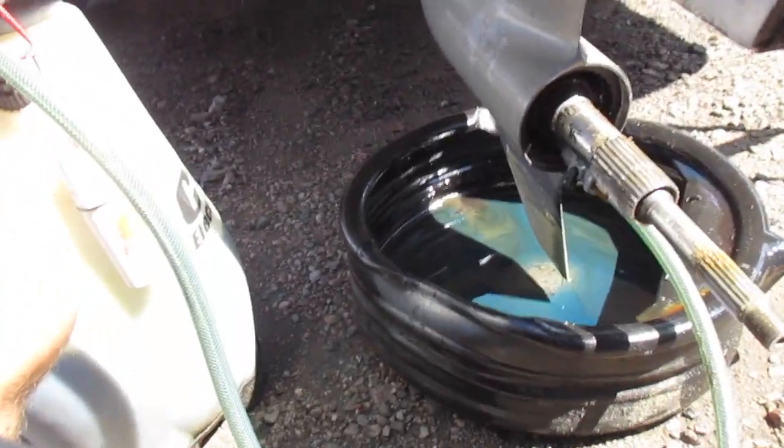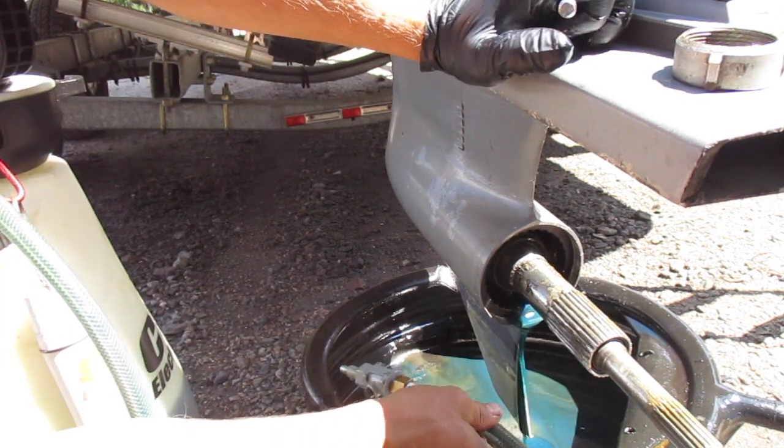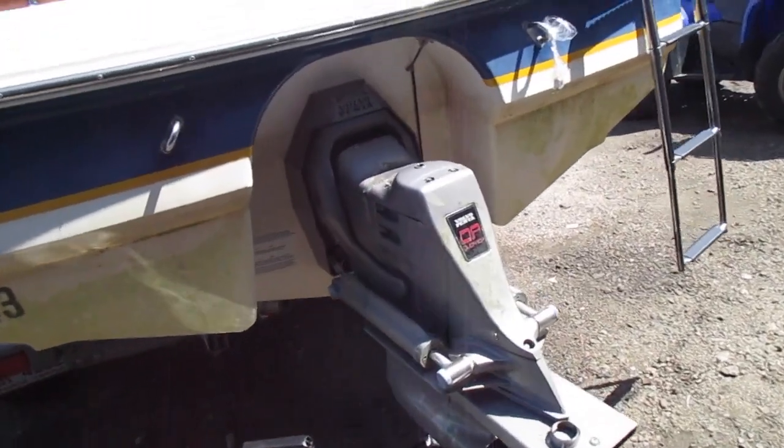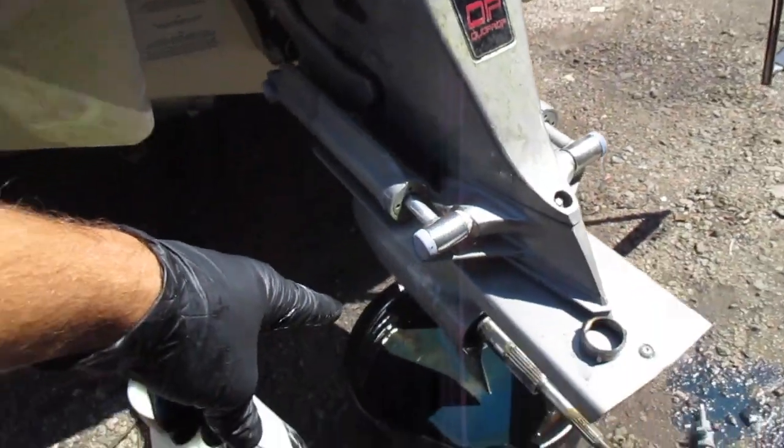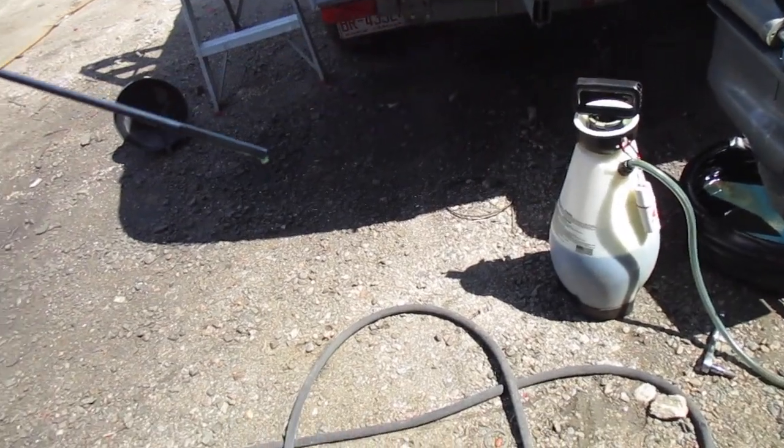What you've got to do is come back to the bottom drain and let a bit of it drain out — it's only a couple hundred milliliters. Keep draining until it's perfect on your dipstick, right in the line — that's what you want. Once you have that, put your top stick back in and snug it up. Don't tighten it too tight — just snug it so it's crushing the gasket, because these are notorious for stripping when guys over-tighten them due to the stainless steel and cast aluminum.